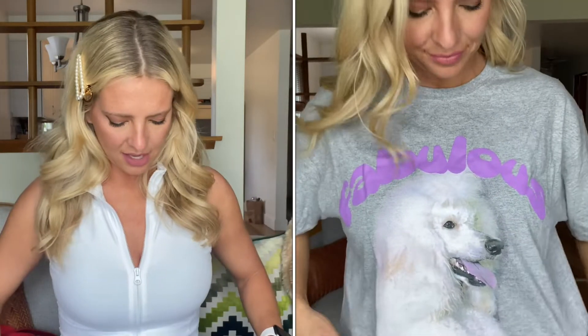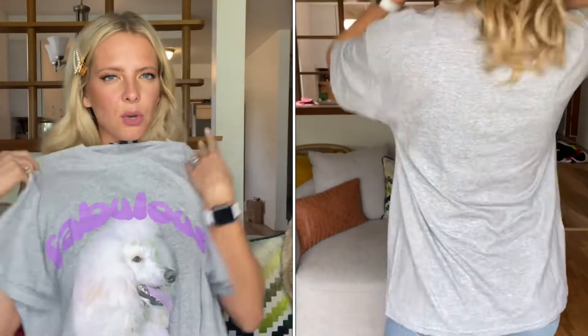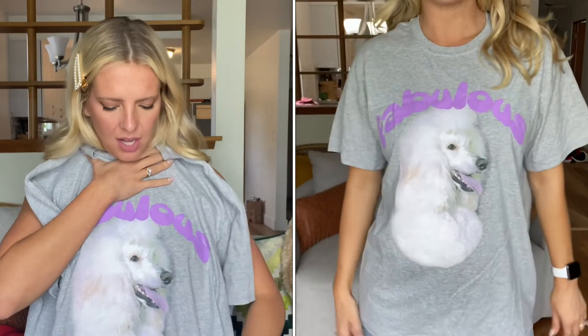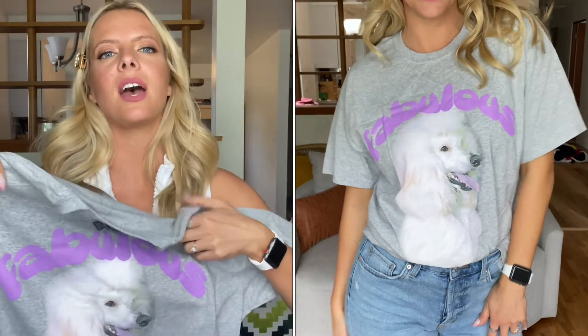I am just so in love. I got it in a size large. I really like when tees like this are just oversized so I can either tuck it up to make it a crop or tuck it into my jeans. Because this is such a wonderful shirt and not going to be a workout shirt, I wanted to get it in a size that could be cute as a little crop. That is the fabulous poodle shirt that I'm in love with.